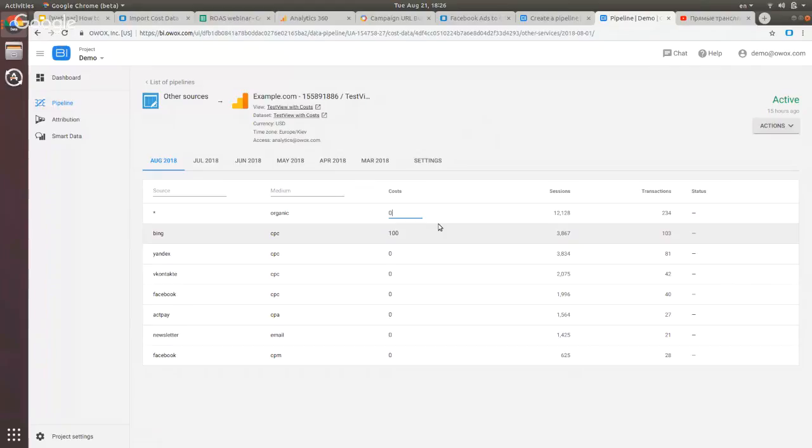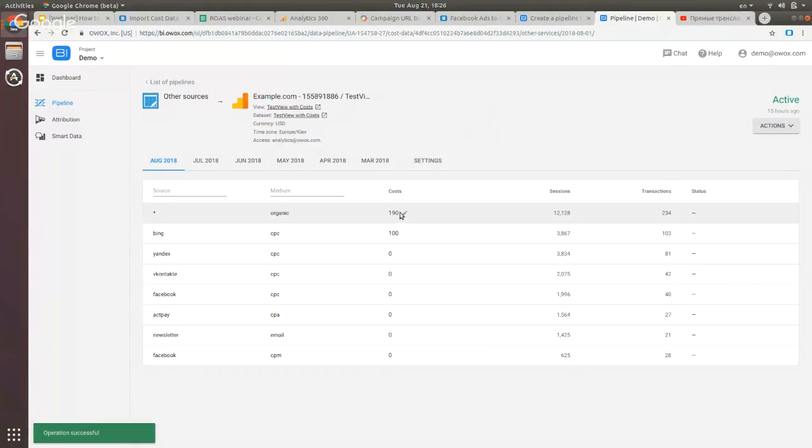And here you can also provide costs that eventually you spend for optimizing your website, for getting better positions in search. And after you define this amount here, these costs will also be imported to Google Analytics. And you will see that some ROI is calculated for your organic traffic as well. And eventually, it will help you to analyze the importance of the traffic and the costs related to it.